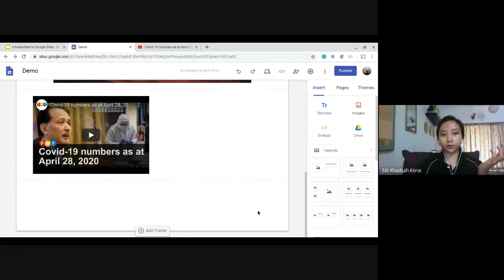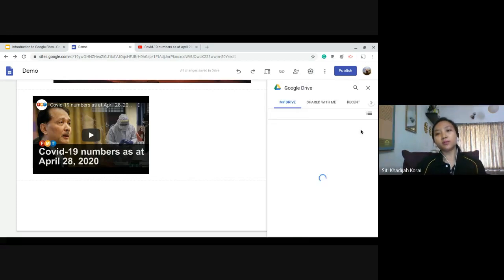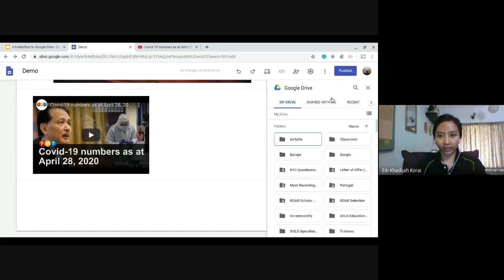So if you choose, now let's go with Drive. Click on Drive. Here, if you wish to share a document from your Drive or shared with you, but again, the access is very important. If you're using YouTube, you can modify it.